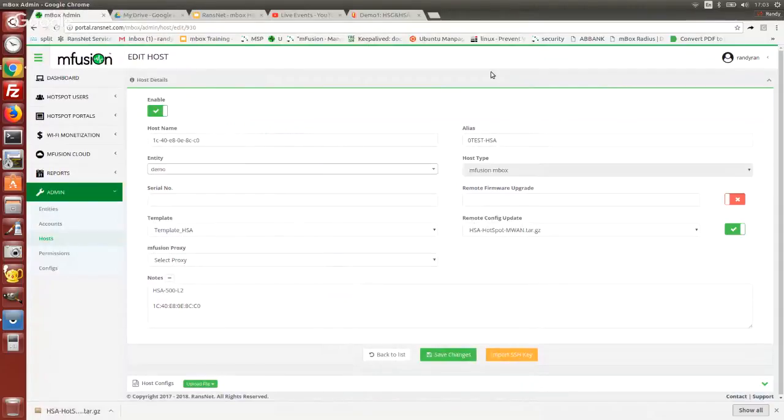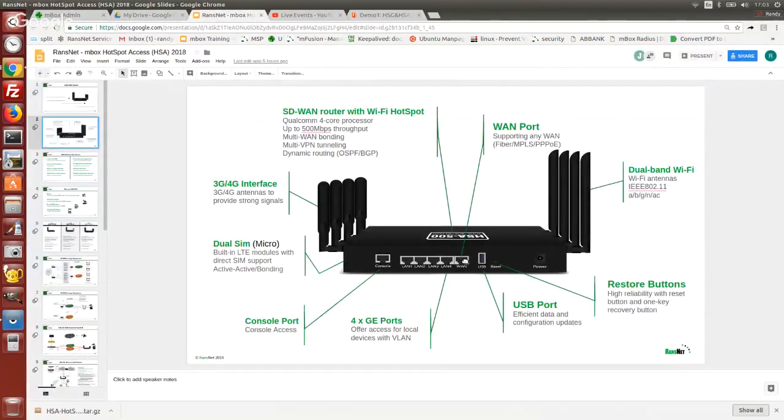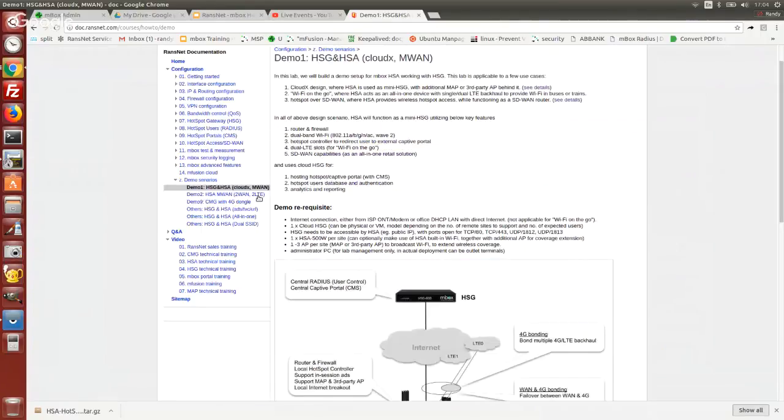So while we're waiting for the reboot to happen, I'll just explain a bit of concept on how we achieve multiple physical ISP links load balancing using HSA when it really just has one physical WAN port. So we just configure one of the LAN ports into a VLAN. Because these 4 ports are switch ports, we can configure VLAN among the switch ports. Then we assign one of the physical ports to the target VLAN. Then we use the VLAN as the WAN port.